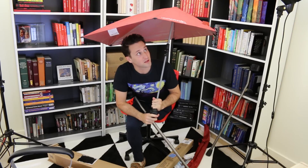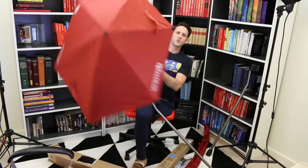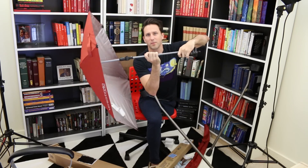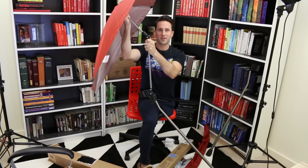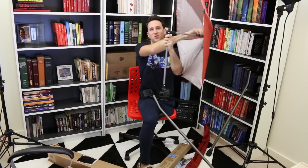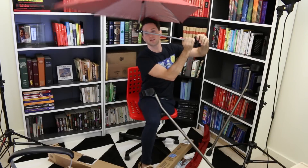We have here a hilariously shaped umbrella. It's not really a traditional circular shaped umbrella. It's more like... I don't know, maybe kind of like a comma. A very large comma. The clamp arm rotates freely from the umbrella, so you could have something clamped like this, but then the umbrella is still over you.